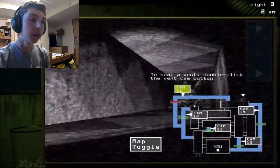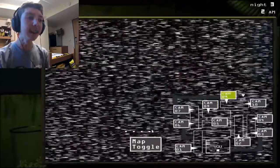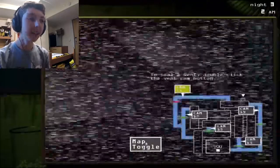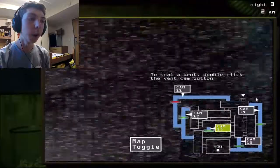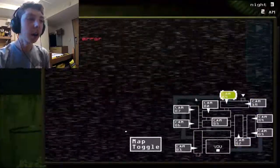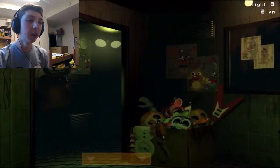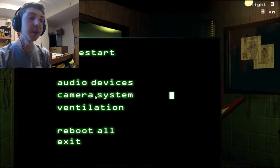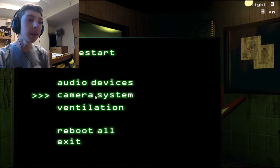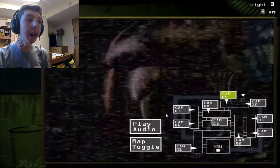Is that the same vent? Is he in the same vent? Oh, where? What, none of them? Maybe that was him climbing out, because you realize he went in the same vent that was sealed off. I don't know. Ah, camera system, come on. What is that noise? What's that noise about? Hey, what is that?